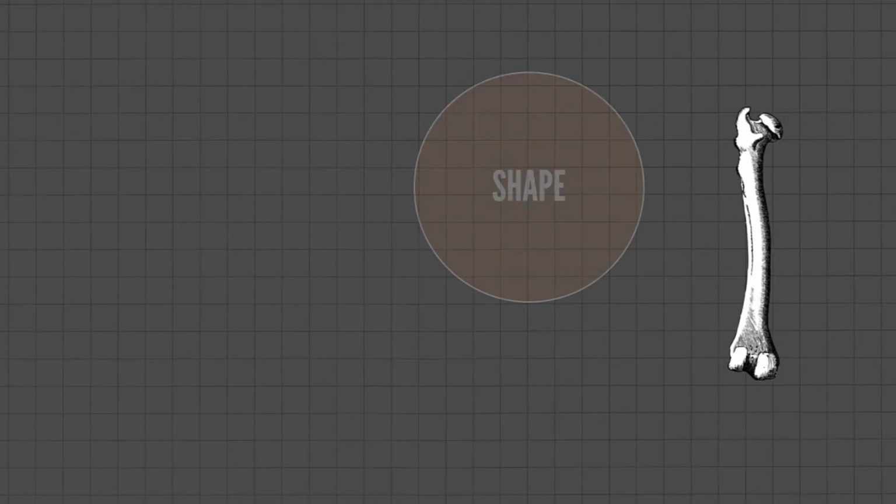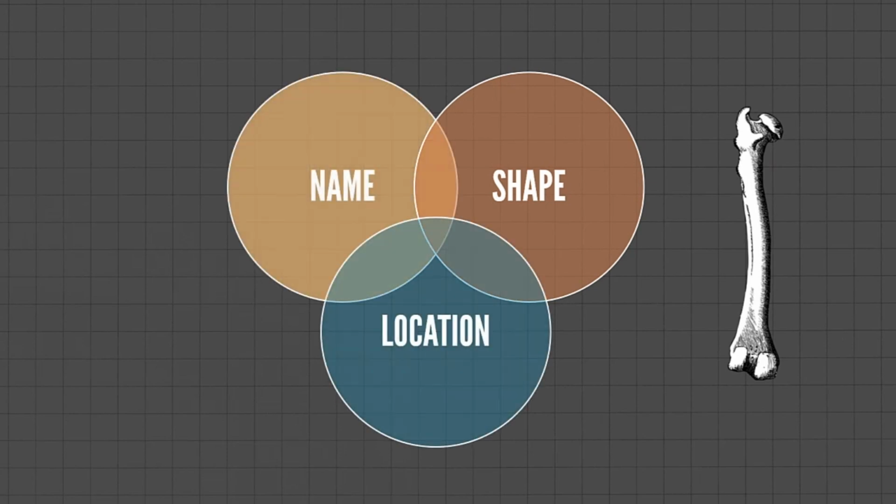Keeping your real-world context in mind makes your training way more relevant for the real-world application, whatever that ends up being. And that's the foundation for keeping learners engaged. Not the bells and whistles, not bribing them with badges, actual relevance, and it makes your job easier. So looking at my learning objective, there's really 3 components that they need to know here. The bone's shape so that they can recognize it, the name, and the location in the body. And they'll probably need a lot of practice.